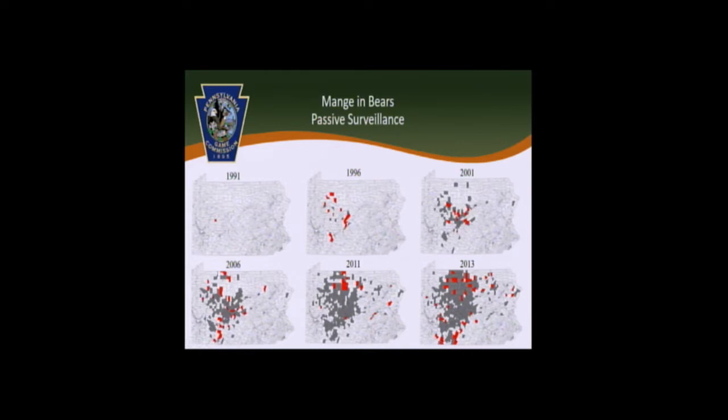Now, this map oftentimes is misinterpreted, and the way you read it is basically the first time a township goes positive, it turns red, and then it reverts to gray. But what is often interpreted is that we are just seeing mange raging throughout this area here. What actually happens, and what we're going to start to look at a little bit more, is sort of the cycling that happens in the endemic area. Because within this area here, you've got sort of hot spots that come and go within those areas. So I think a lot of times people see this map and they just think there's mange everywhere in Pennsylvania.